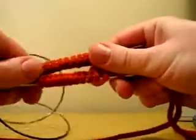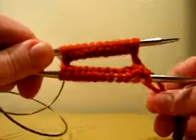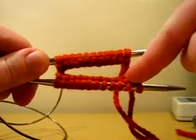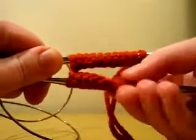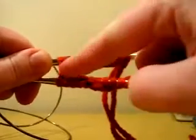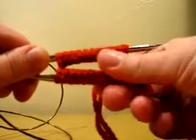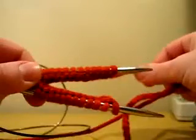Now, in order to not make any twists, because we're about to join this permanently in the round, I'm going to go up really close here. You can see all these knots are all facing each other. You can notice a twist because the knots, instead of facing each other, go around the needle once. So if that happens, make them all face each other. You're now in ready position. Yarn is on the back needle.